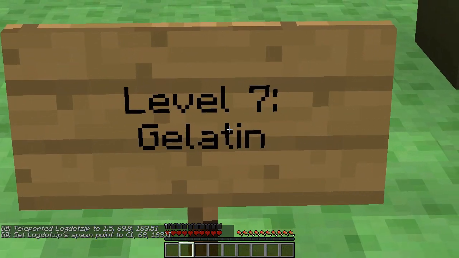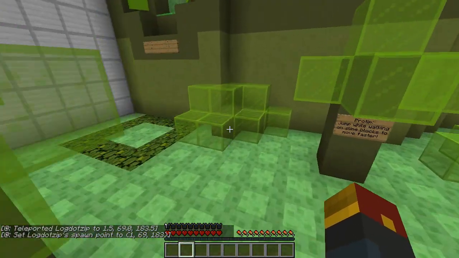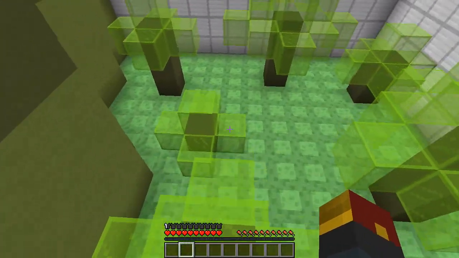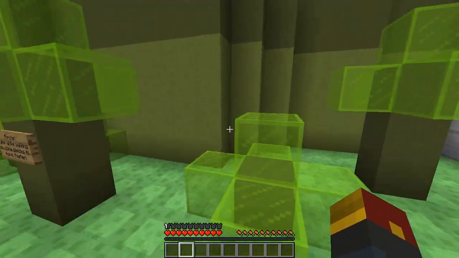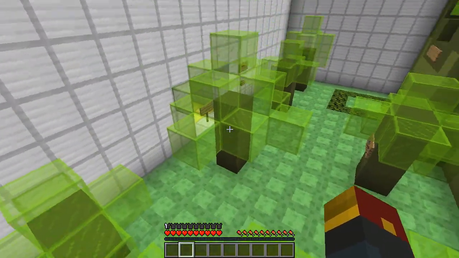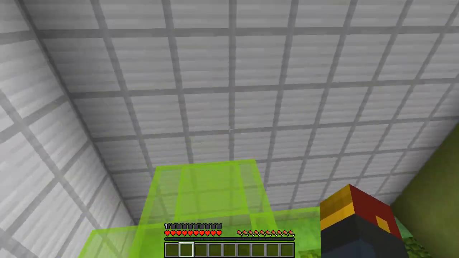Level 7. See, he decided, okay, I'm gonna start naming them again. Level 7 is gelatin. Now, this looks like, oh, wow, what a nice little slime world. Hey, this is cute. I love when nice details are added to maps. Looks like we didn't need to worry too much about it. Where do I go, though? I gotta climb on the trees, definitely. And we got bounce. Yeah. Right here.